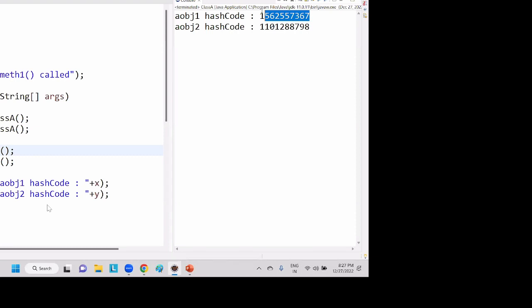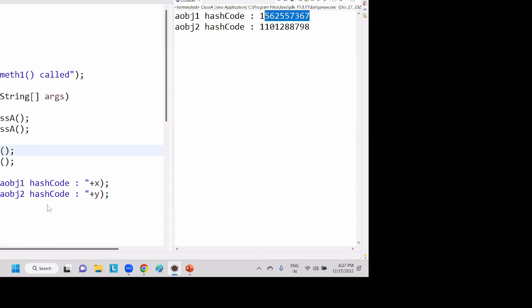So please, once again, this is a most common myth. In interviews also, if we ask what is the use of hash code method, most students say that hash code method returns the address location of an object. That is completely wrong. What does hash code method give you? It gives your object a unique identification number, which is used to distinguish two objects separately. Am I clear with this? Please respond. Right, perfect. Online students, kindly please respond.